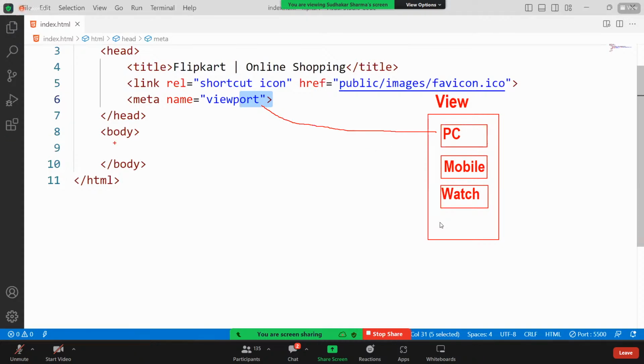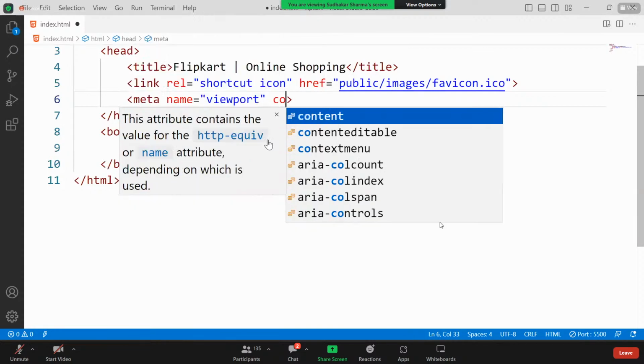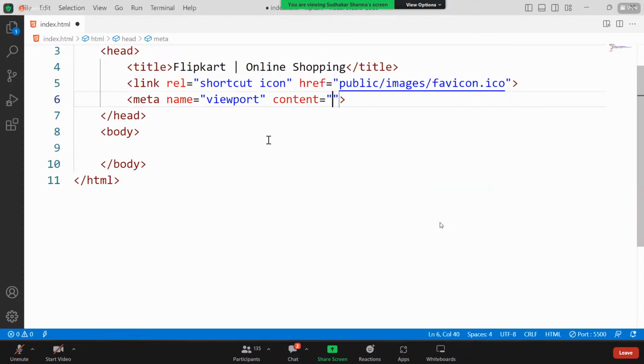Now what should happen? Whatever body content is designed, this body content should fit that screen. Am I right? First get the information about where he is watching, then fit this content to that screen. How to do that? For that, first you have to ask viewport. After that, you have to say content. Content means current page content. It should fit to the device width.